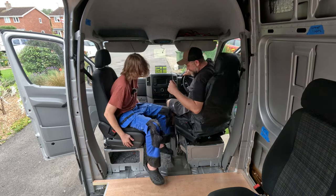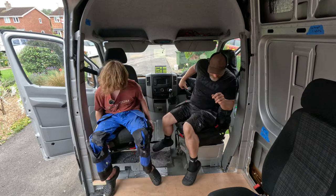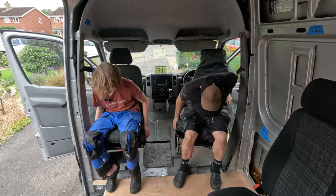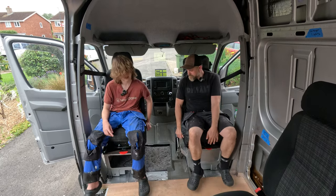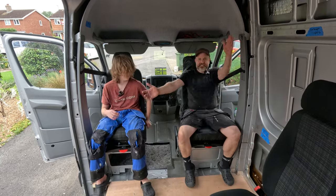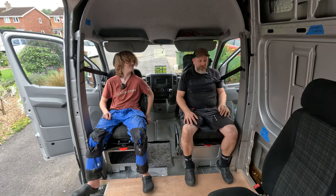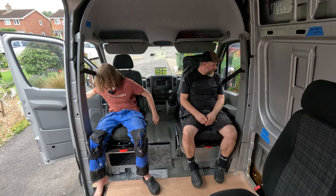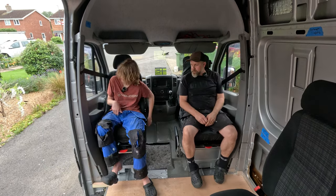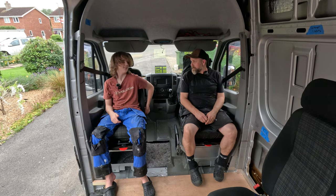We have to go one at a time. I like your technique. All the way around to there, and we can lower it down if we want. Ta-da! I've been waiting for this for so long — close the doors. I've been waiting to see it like this for so long. That just makes the van bigger again.